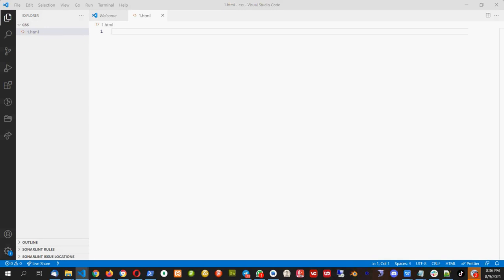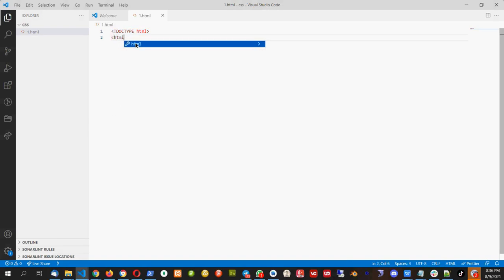Okay, so this is my 1.html, and now I have to put some HTML code inside it. Whenever we have an HTML file, we have to put some HTML code, and I already gave you the HTML code long back. So let me give it to you again. I have to start with the doctype at the top. I will say doctype html. This is the first line for HTML5, and then I will create an html tag. I can give the language as en. You can skip the language, but it's okay to put it.